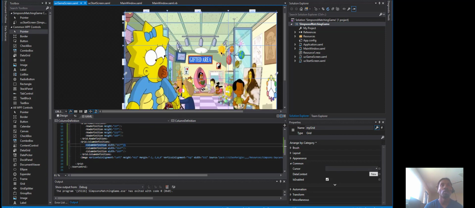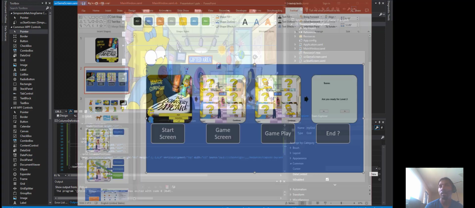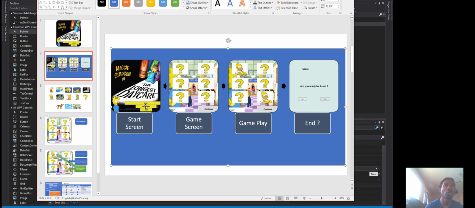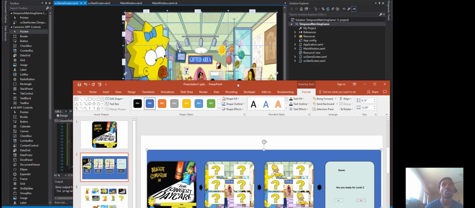Okay, so this user control is pretty much set. Now the other idea I had was that when the user hits the instructions, I wanted that to also be a user control that's added on the main screen. So the instructions button will open up a user control, and that's kind of the idea behind that. And that user control could be used for a lot of different things, including the score screen. So I'm going to go ahead and create that.